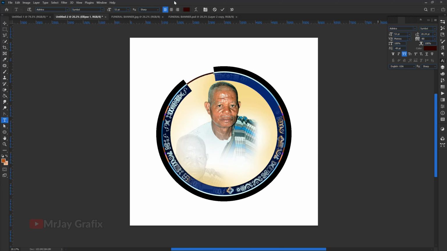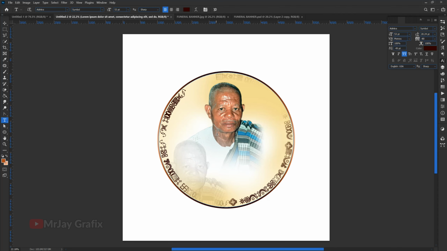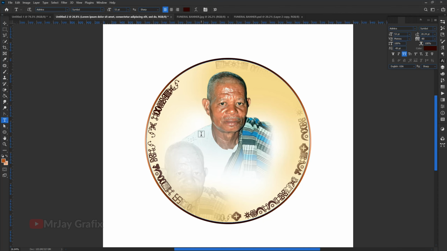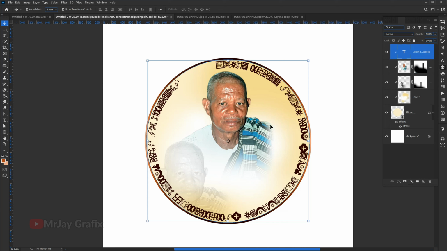Bring it inside the text. So let's press OK and see how it looks. Can't you see? How does it look? Isn't that beautiful? It is, it's very beautiful. So once this is done, let me bring it up like that. So you can see how it looks in the Edinkra font.